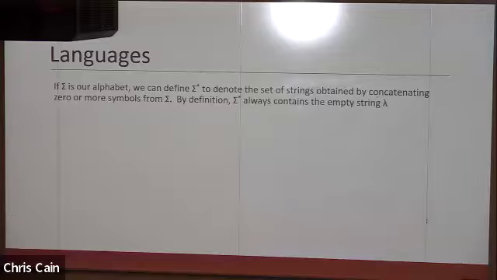We can now start to define the sets of strings that we can get when we concatenate letters from our alphabet together. We're going to call this the star closure of the alphabet because we use this superscript star. So sigma star just tells us all of these strings that we can get when we concatenate 0 or more symbols together. So the empty string would be concatenating 0. And then we could have any number of 1-character strings, 2-character strings, 87,216 character strings, does not matter.